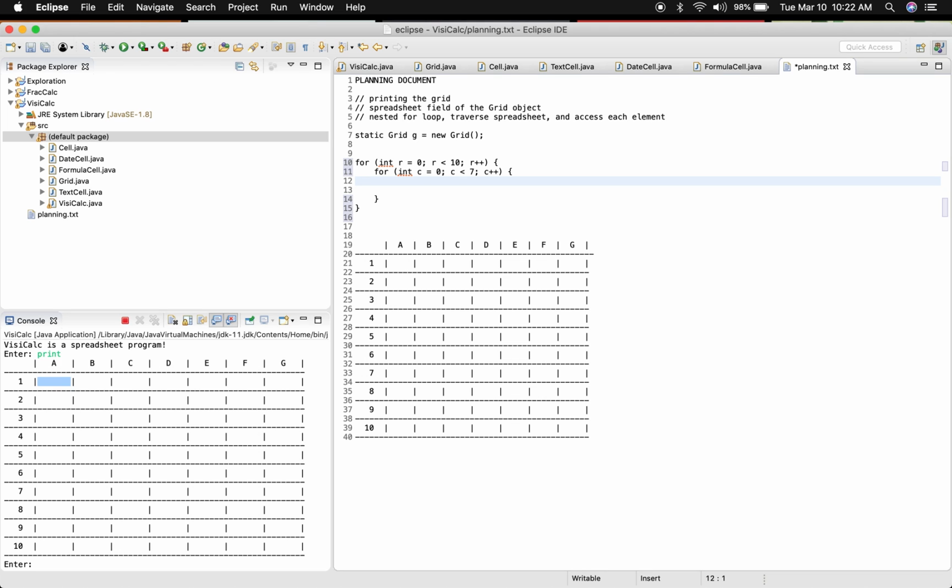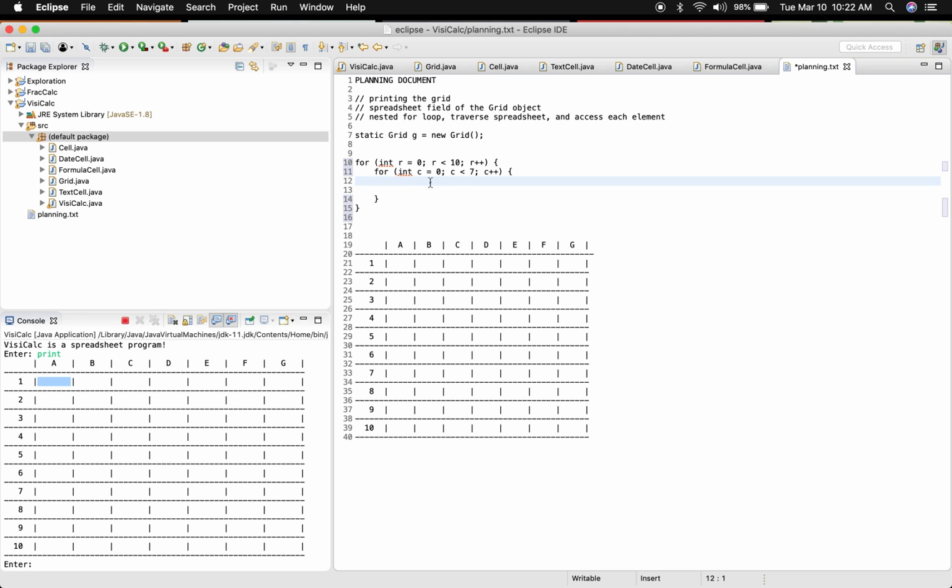Okay. The cool thing that we have done here is we have built a nested for loop that's going to have every combination of row and column index, right? It's going to go, all right, row 0, column 0, 1, 2, 3, 4, 5, 6. It'll finish looking at the first row. The inner loop will conclude. The outer loop will say, all right, row was 0. Now update it. Row is now 1. And so we'll drop down to the next row and we'll go across, right?